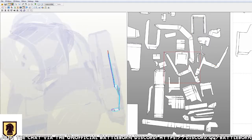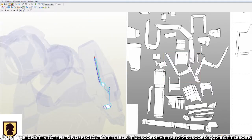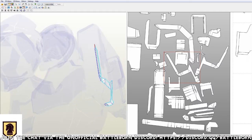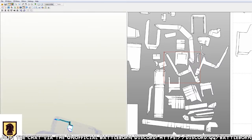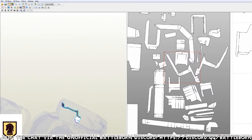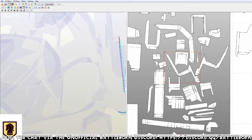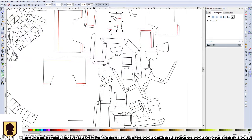What about this? One, two, three folds? Maybe four? That's gonna be a weird one. The rest is kind of like this one here, and then these two. Probably the same for this one. Alright, that's enough pieces. That's enough research.